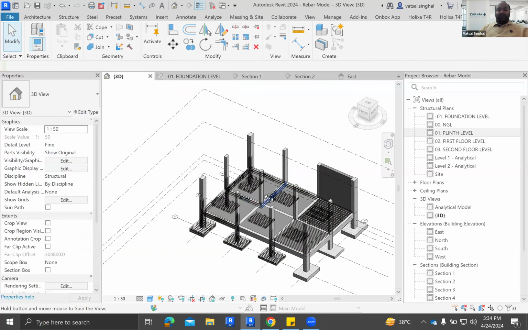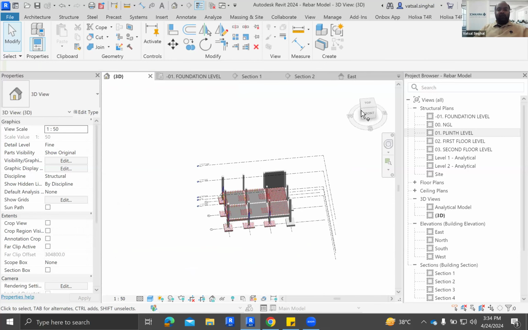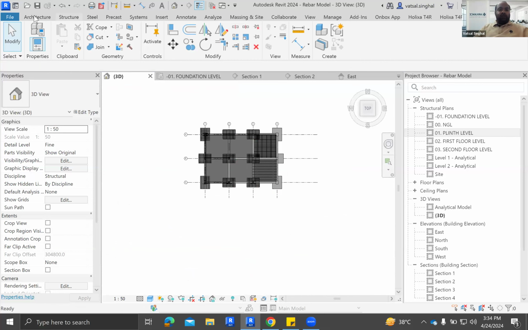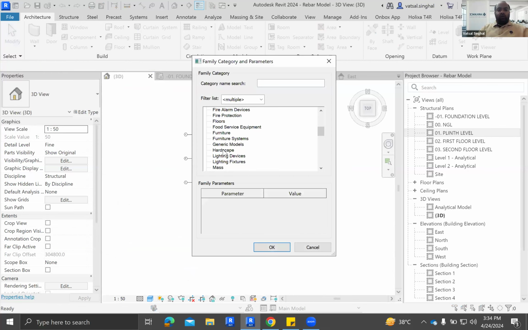Now these are surfaces that are basically properly straight. What if you have a curved surface? So let's just create a curved wall over here for that. I'll just go to architecture. I'll just create a wall.